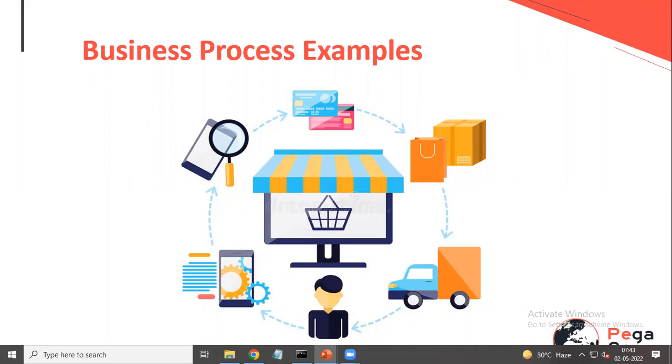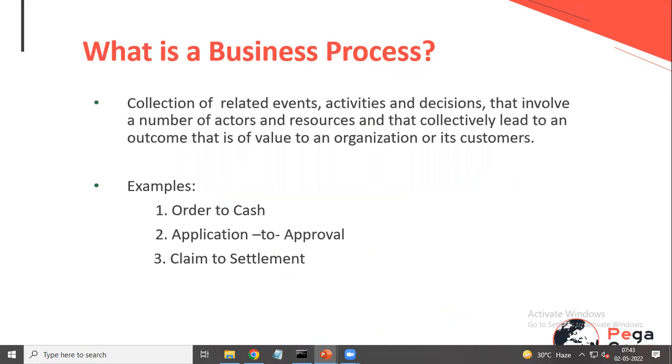Now let us correlate this with the definition of business process. The first thing, event. So what is the event here? You initiating the purchase of a book is an event. Now, what are the activities? I mean, what are the tasks that you performed in this transaction? So I looked at reviews, I looked at some feedbacks, I tracked the order multiple times. Then the product is brought from the warehouse to the packing team, then to the shipping team. So all those are the activities.